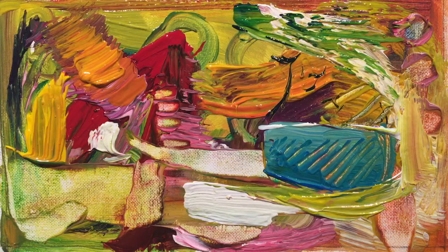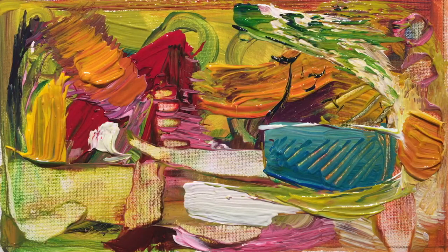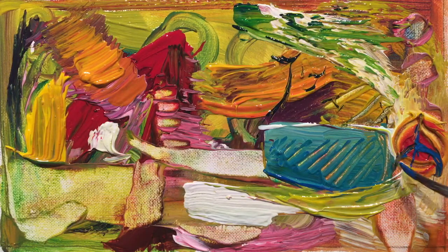Let's see here. What do I want with that area? Add a different shape there. Maybe just bring something else different in there. Something a little deeper. A little area like that can really make a difference to the whole painting and finish it off. If you can get the colors to set on top. Okay. That's my very short talk about the right side.